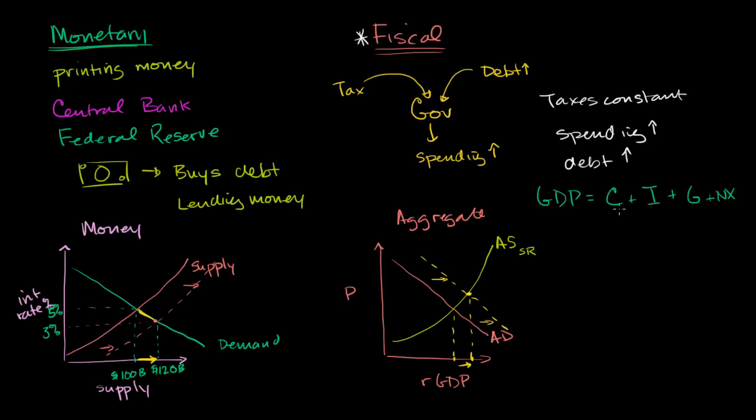But what we described in the last video is these two things are held constant. Taxes don't change. The government isn't fueling its expenditures with more taxes, so this part stays constant. But with the extra debt, the government spends more, so this part goes up. Everything else holds roughly constant. And so GDP would go up.